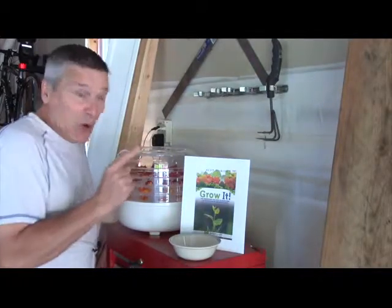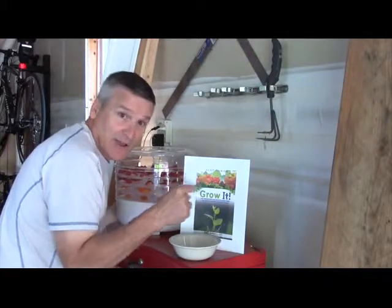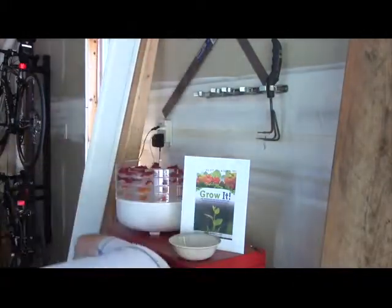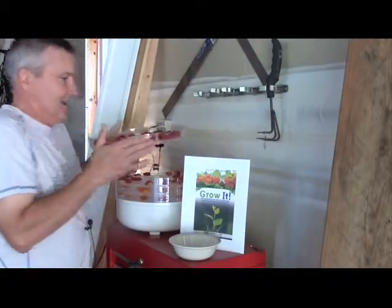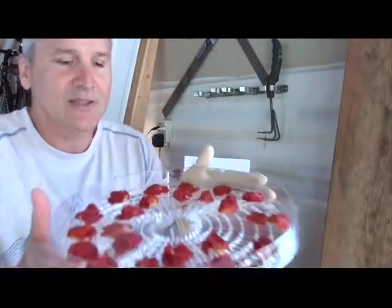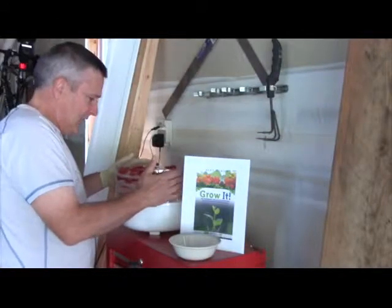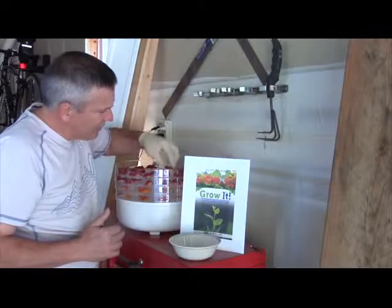But let me show you what I've got here. Notice my little book. See my book right there? Anyway. So let me show you. So we'll put this right here. Let me show you this tray. Okay, so this is the top tray. Look at that. They're pretty dry. Okay, now I did notice some of that are on the far edge. I'm going to have to move them a little bit.